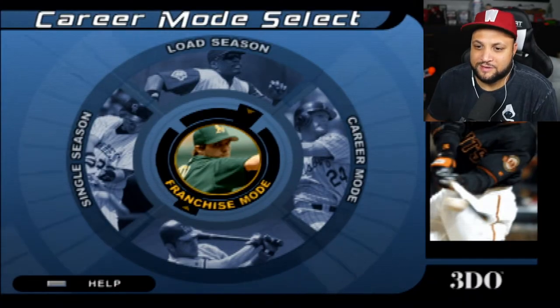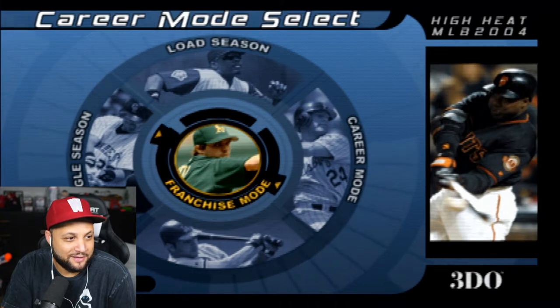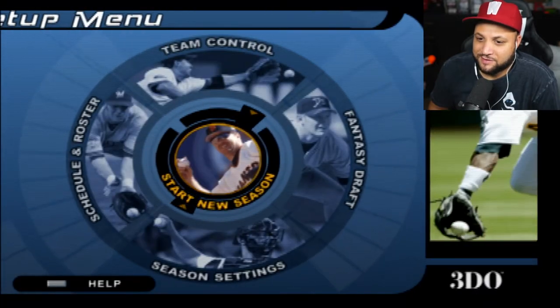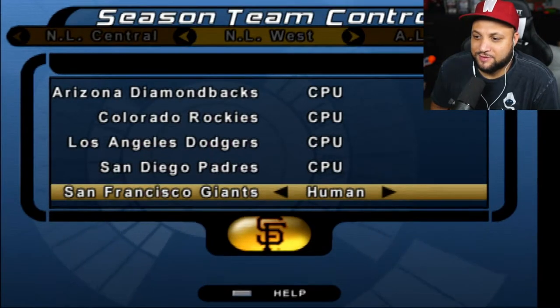Career mode, you got single season 7, franchise mode 8, career mode 9. Look at Barry. That means he's in the game. I'm hyped about that. Let's do franchise mode. I just want to see. So scheduling a roster, team control, start new season. I mean, what is team control? Okay, so human, we're gonna do the Giants.